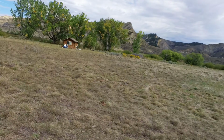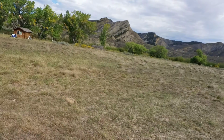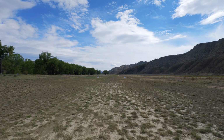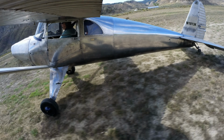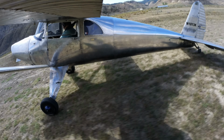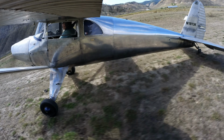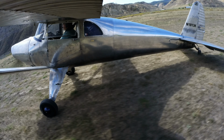I'm sure I could take off this way, but I think it's smarter to take off this way, because although sometimes the wind is just a crosswind, it's been also pretty commonly coming from going this direction. So even though I got this long, irritating taxi, I think it's the right decision, the right way to go.